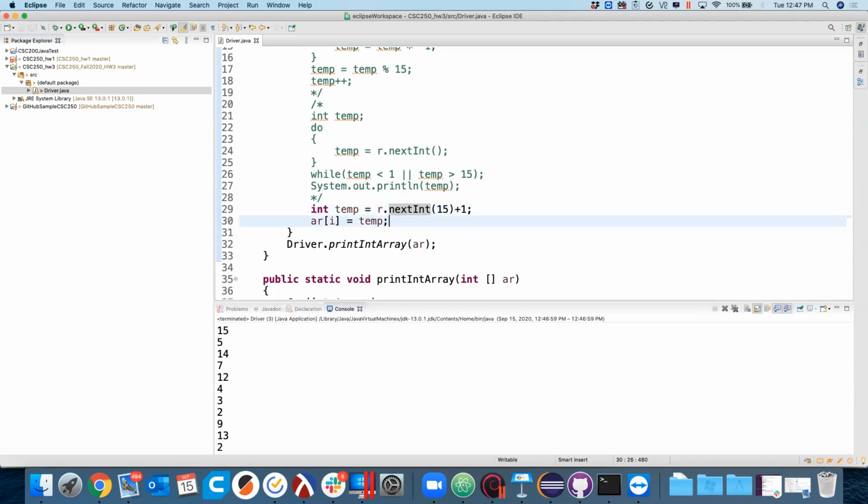All right. So there's our convenient ways of dealing with random numbers. Ultimately what we're left with here is a bunch of data that is unsorted. One of the things we're going to be working with in this class over the next many weeks is looking at various algorithms for taking unsorted data and making it sorted.